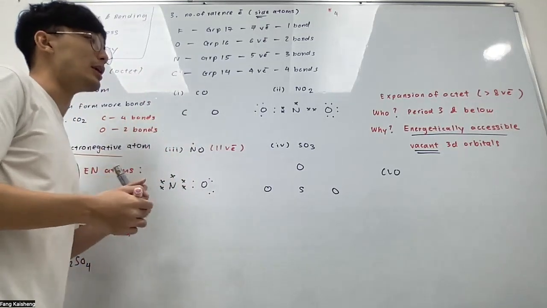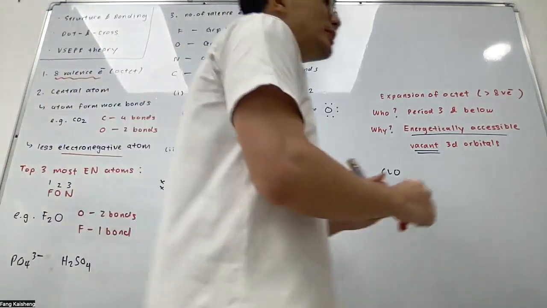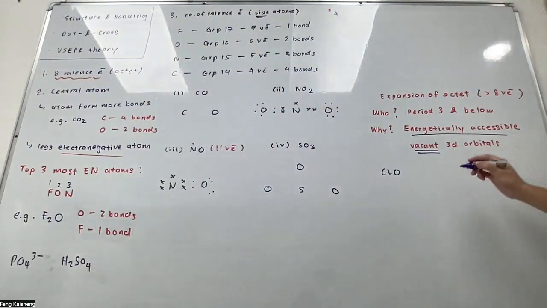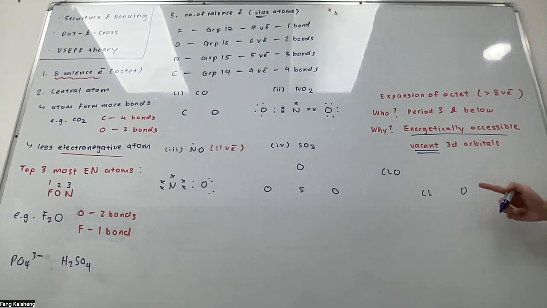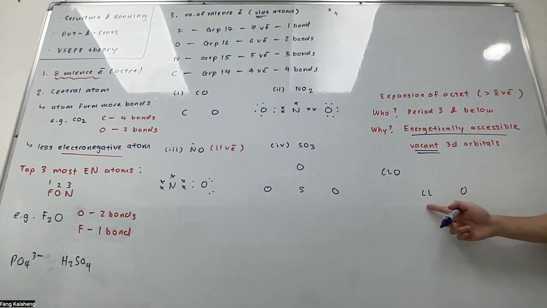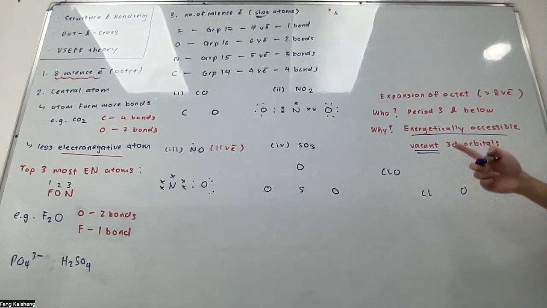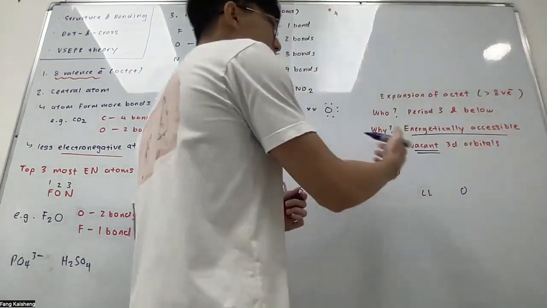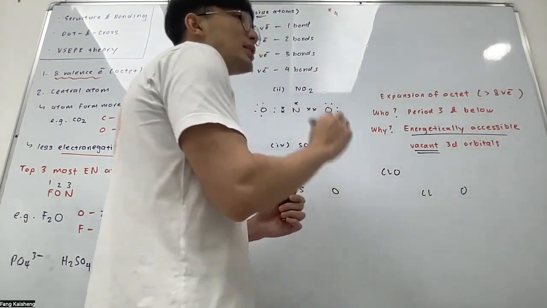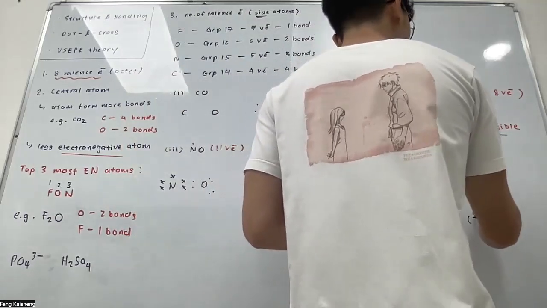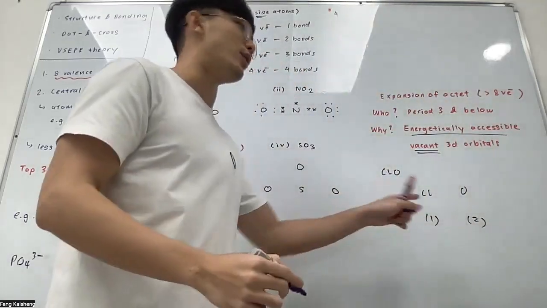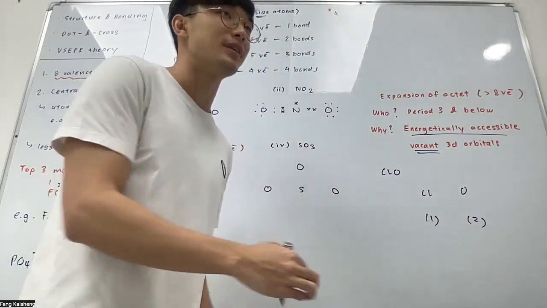Now, why am I bringing this up again? It is because I want you guys to go back to ClO. In order to draw ClO, we have to just place something like this, correct? Now, how many bonds can oxygen form? 2. How many does chlorine form? Generally, chlorine can form 1 bond, right? Just now, I immediately tried a double bond, but some of you might try a single bond because chlorine can form 1 bond, oxygen can form 2. So we just try not to exceed the maximum of chlorine. Correct?